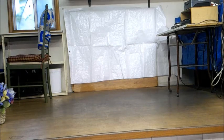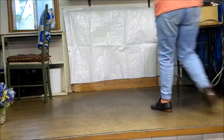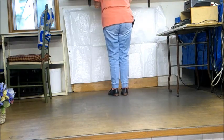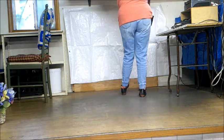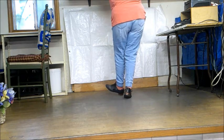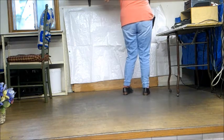Okay, we're going to do Dill Pickle Rag. This is an intermediate. I even put a little plus after it. It's something I choreographed. It's to new dulcimer music. We're going to start out with a fin: double step, step, heel, tap the toe, push back on that foot so you can lift the toe off the ground, pop it over this way, and step on it.